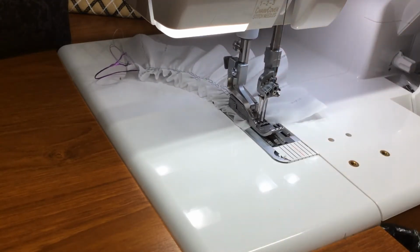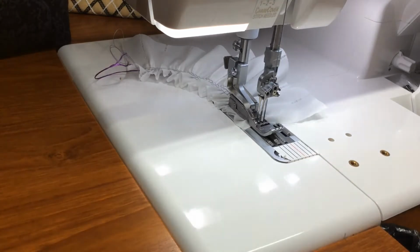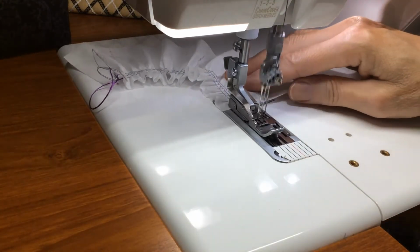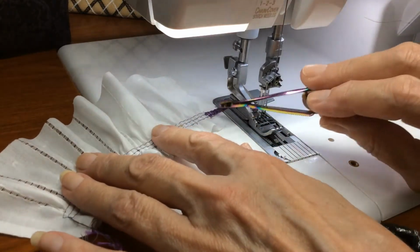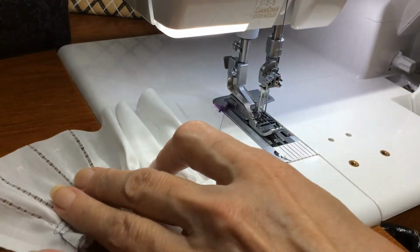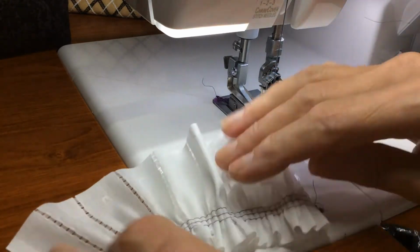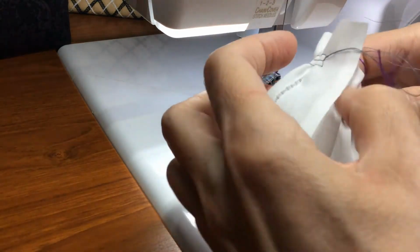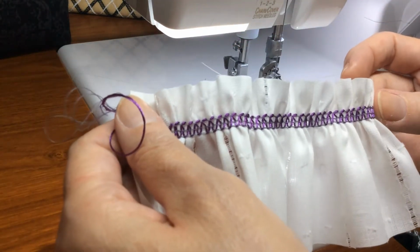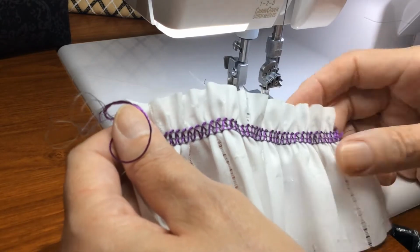Again, now I'm at the edge of the fabric, so I use the rules: I only have my stitch length the longest. I will loosen my needle tensions to 2, and then I just let it run off the edge without pulling. Just going off the edge, and then I can cut my threads if I don't stab myself. So here we have nice little gathers, a little Barbie skirt again, and on the underside, because I had my pretty thread in the looper, I get kind of a decorative look on this one.